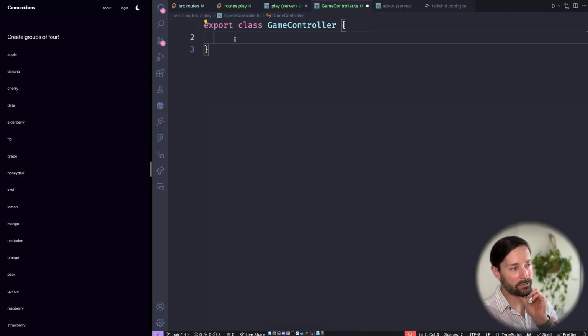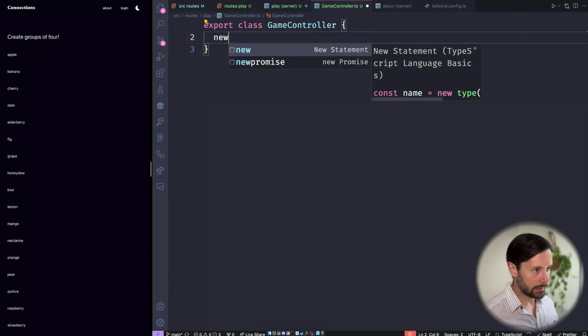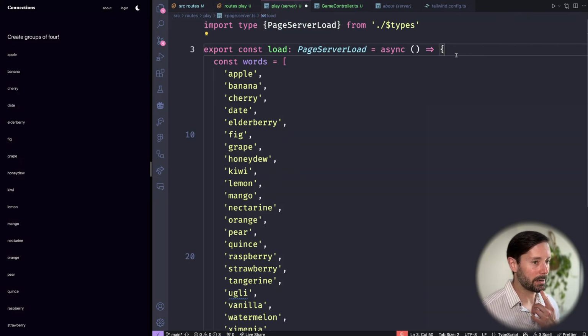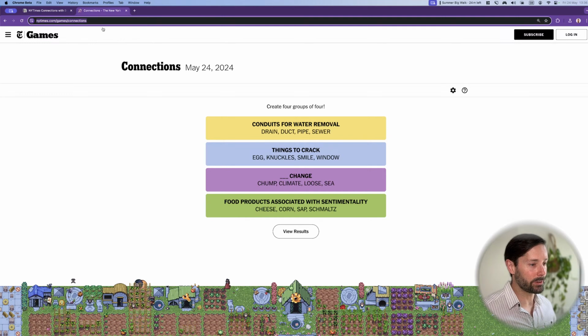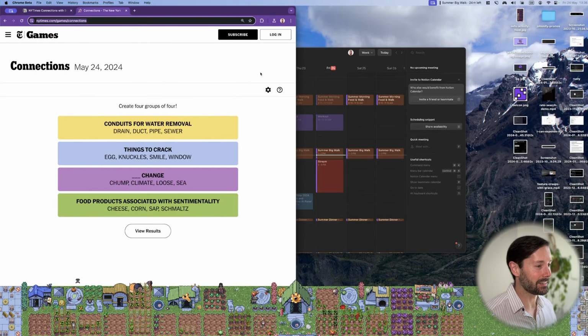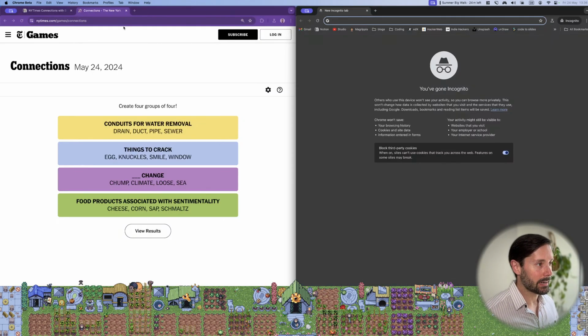This could also be talking to a database, sending stuff to a database, or doing the cookie logic. But why do I need it now? New, you can new it up. New game, latest. Not sure. I will leave this here and come back to what I want again. I don't want an array of words. I don't necessarily want the groups. I think I will have the backend return the order of the words, because we do have the functionality to shuffle them. There should be like a play again mode, because now I can't see it. Let's try again. Connections.